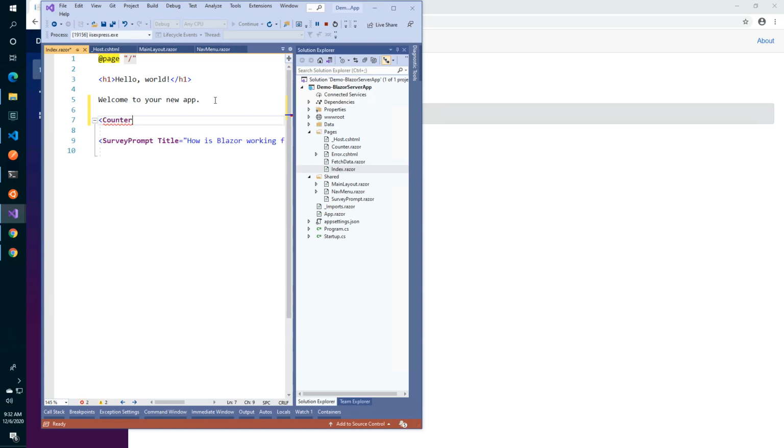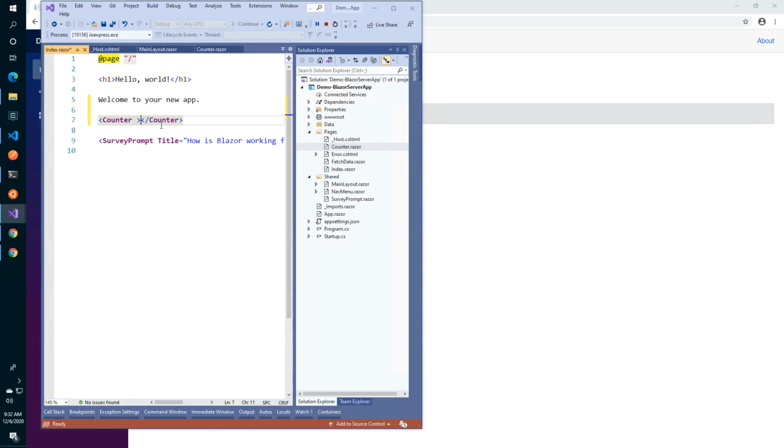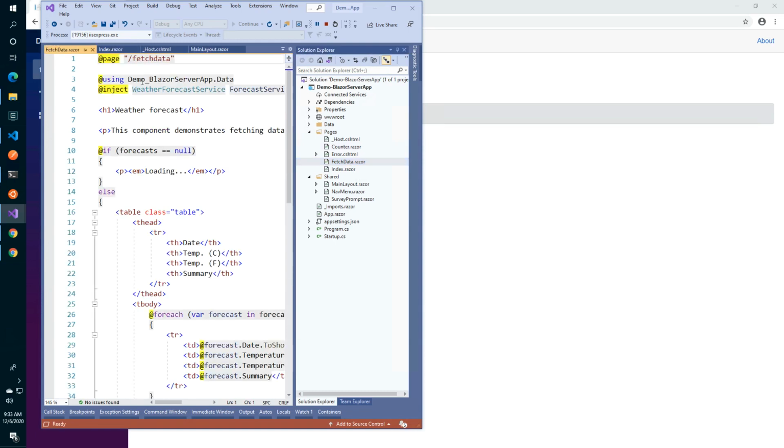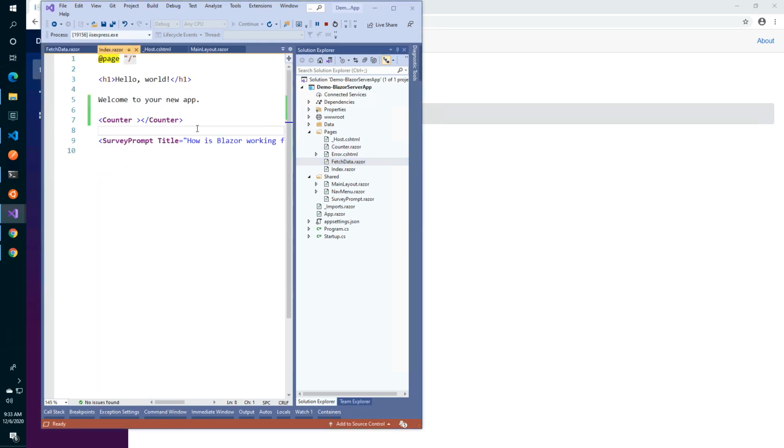Okay, here suppose counter. Does counter need any values? All are private, it's okay. So save counter, and fetch data. I want to show the fetch data also. Does fetch data need any? No. Okay, fetch data also I want to show.